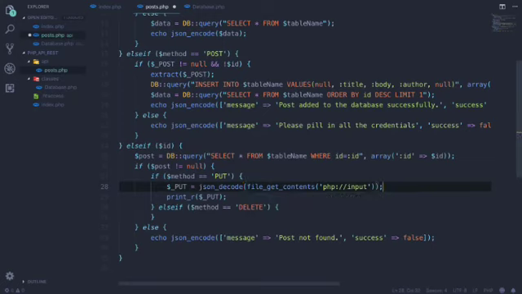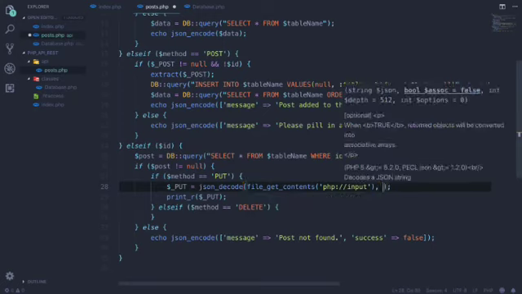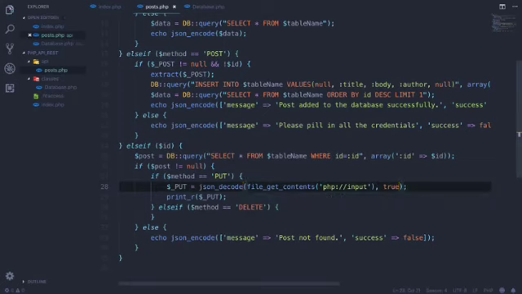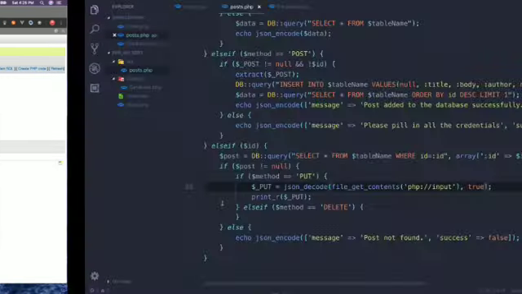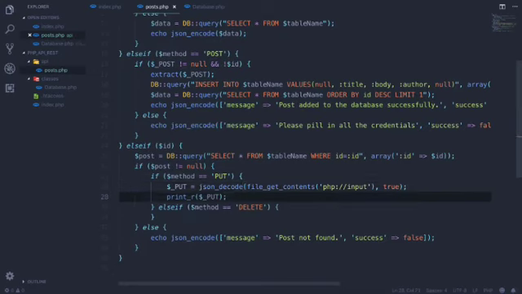Decode accepts two parameters, the second one is true. Now if I save and put print_r over there and send this request, we are getting the title key with the hello world value and body with this value. So now we are successfully able to handle our PUT request.